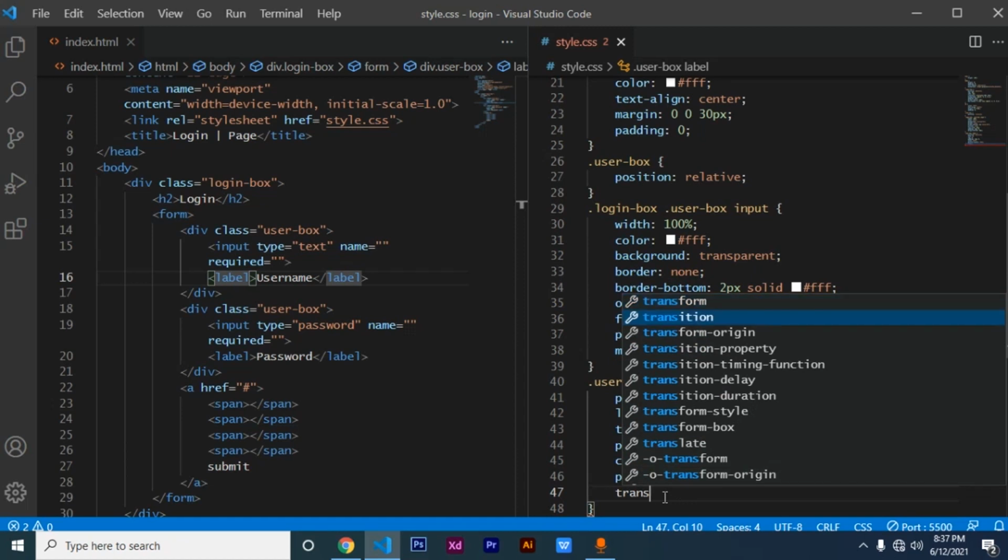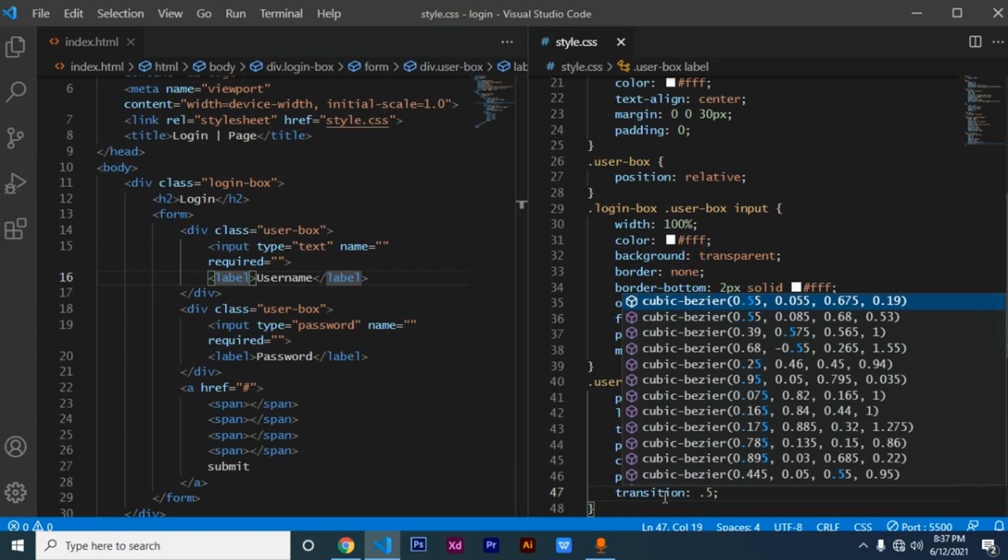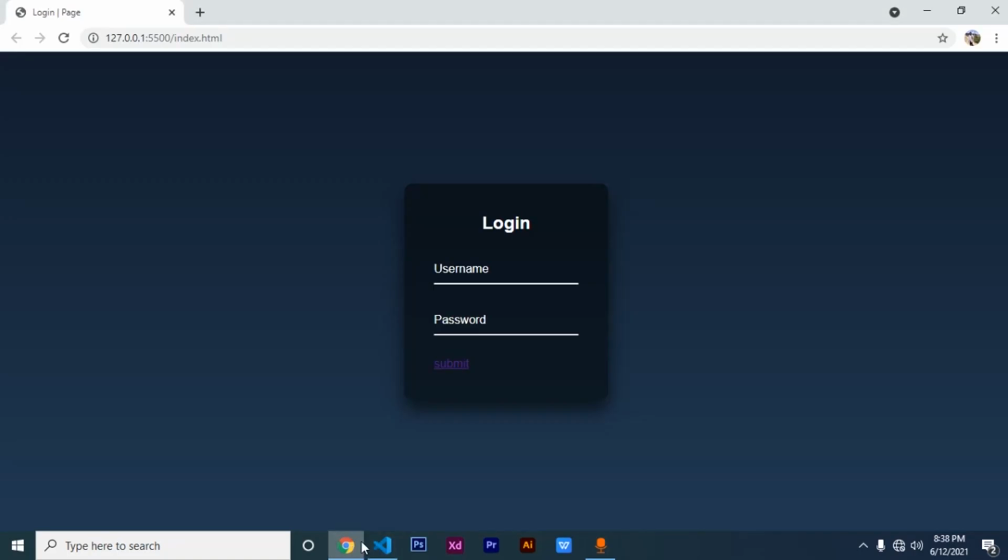So I want the transition to take about 0.5 seconds. So as you can see, it looks way better now, but still there's work to do. When we type something, it gets overlapped with the label. So that's what we are going to do next here.